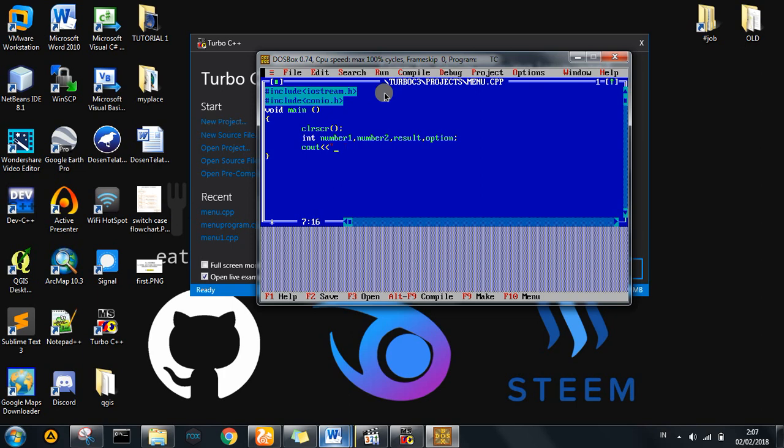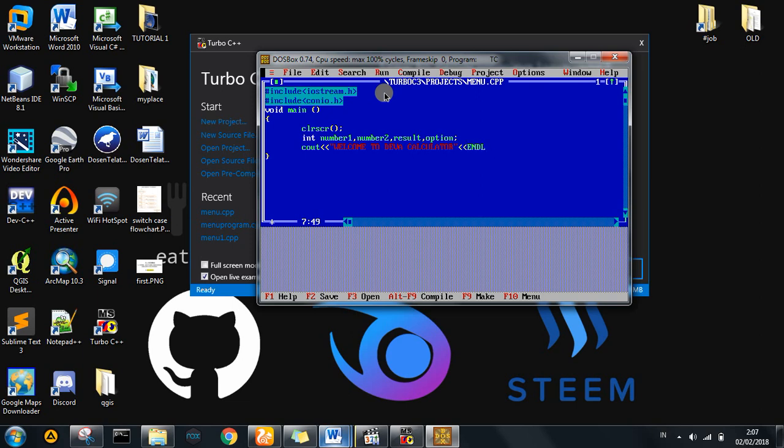Calculator menu, of calculator. Welcome to the calculator. I use my name in this program.